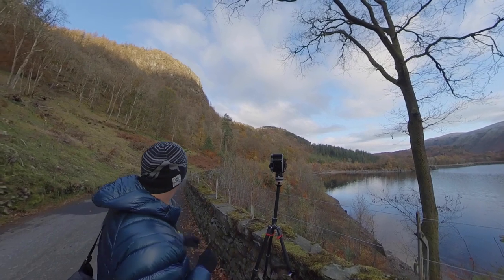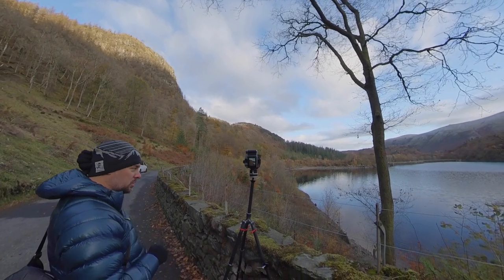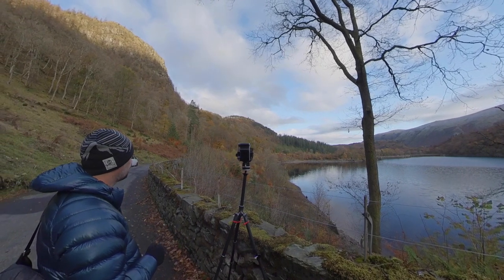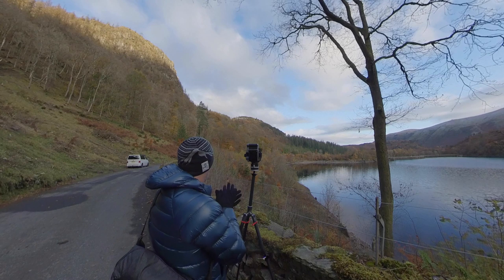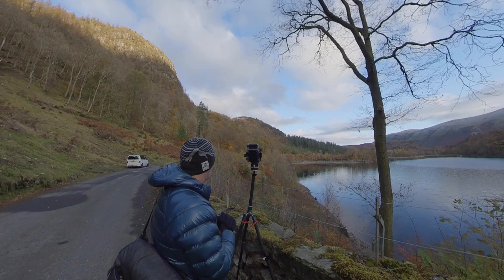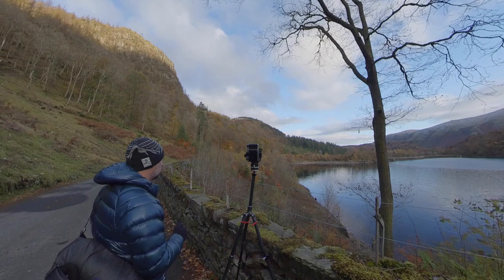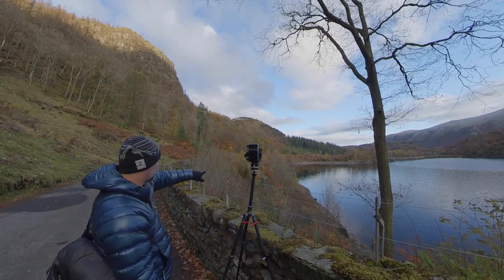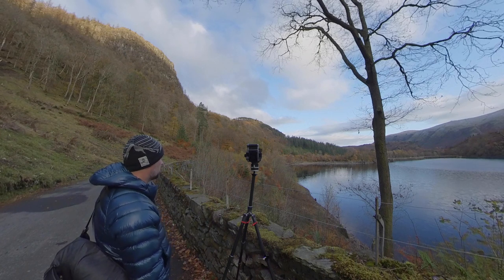The light's moving around now onto Raven Crag up here, which is a fantastic crag. I've never been up there but there's apparently an amazing view from the top — a lot of people camp up there. Raven Crag, maybe one for future exploration. I've got a couple of good shots from there. What I might do is have a wander down that path and see if there's anything there, although I suspect this higher vantage point is going to give a nicer perspective. I like how you've got the varying trees — birch trees, some having lost their leaves on the water side, coniferous trees mixed in, and then that bank of Scots pines over to the side.